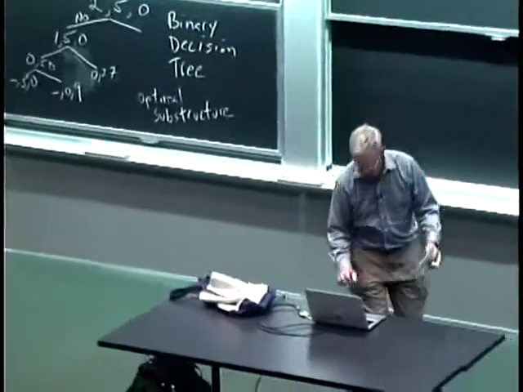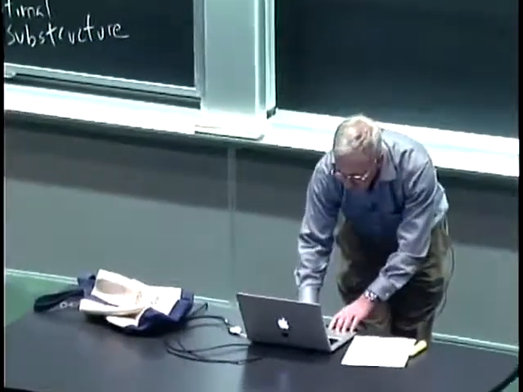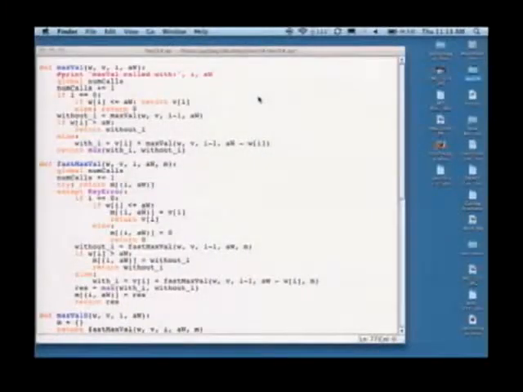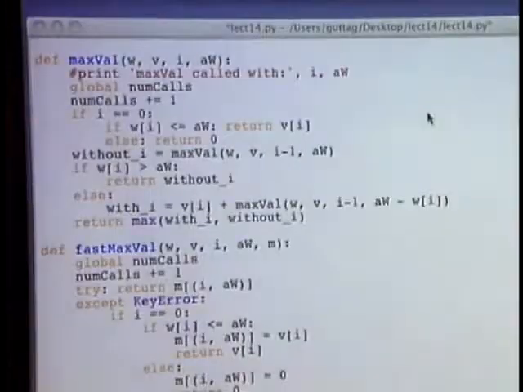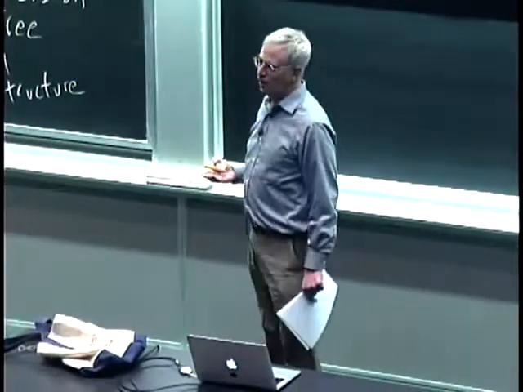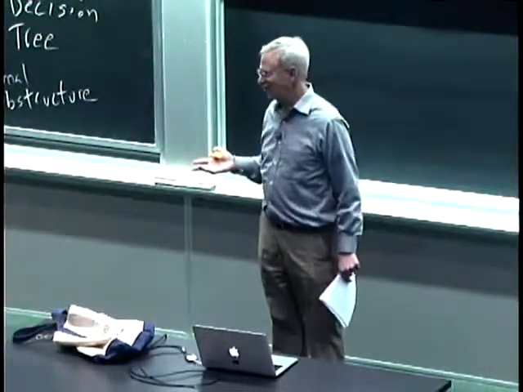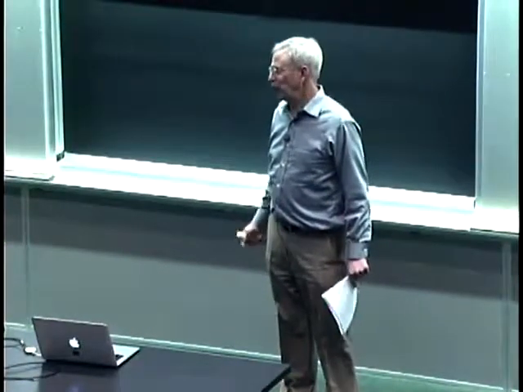So then I went directly from that way of thinking about the problem to this straightforward implementation of max_val, at the top of the slide here, also at the top of your handout, both yesterday and today. And as you might have guessed, when you're doing this sort of thing, recursion is a very natural way to implement it. We then ran this, demonstrated that it got the right answer on problems that were small enough that we knew what the right answer was, ran it on a big problem, got what we hoped was the right answer, but we had no good way to check it in our heads, but noticed it took a long time to run.